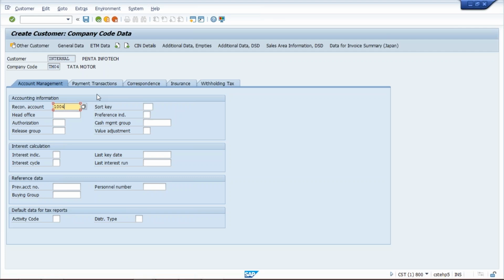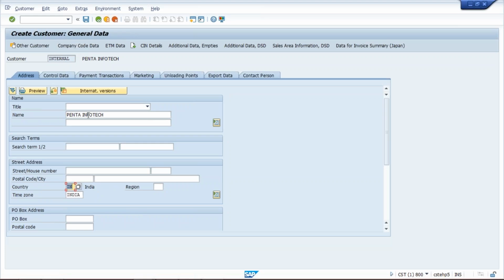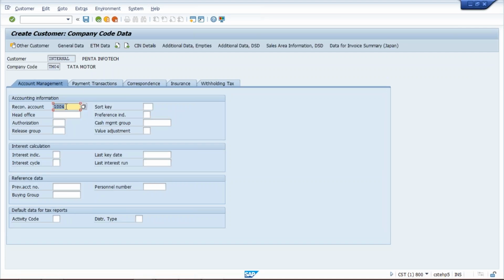So right now only three things we have to do. Enter the address field, which comes under general data, then click on company code data, give the reconciliation account number, and then save it.